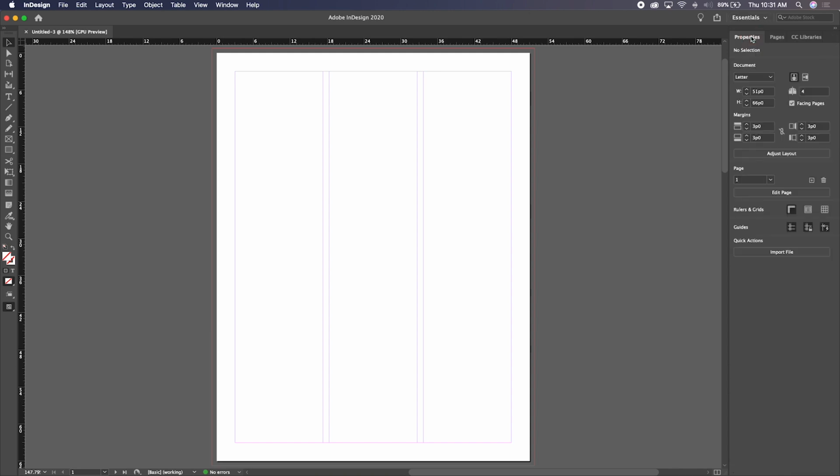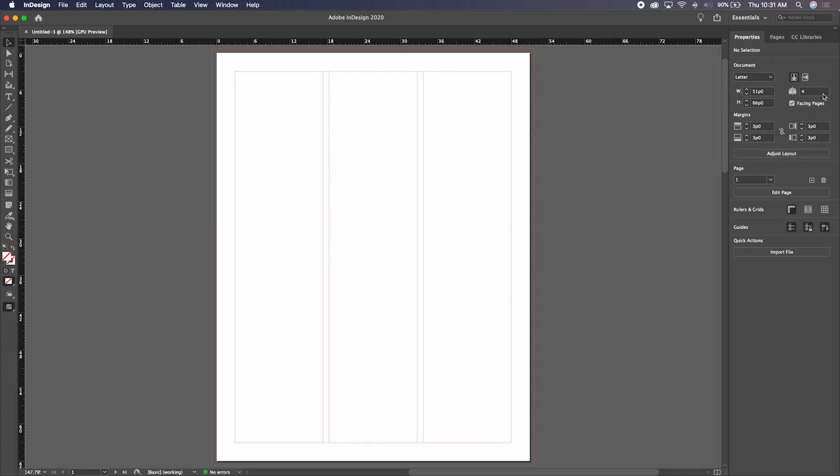All right. So I'm going to keep my Properties handy, because this is one that I'm going to use a lot. And you can see even our margins. I can change my margins right in here. My width and height I can change in here. My page numbers. And then we're going to talk about some of these things in a few minutes. Everything's really easily accessible from here for that document setup, but that's because I don't have anything selected. As I start making things and selecting things, you'll see this starts to change.